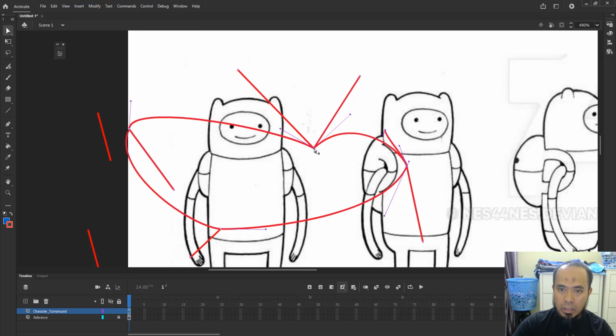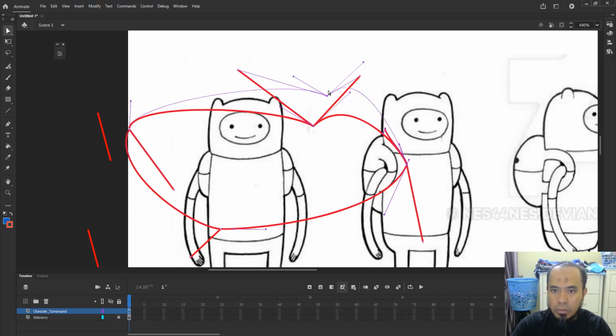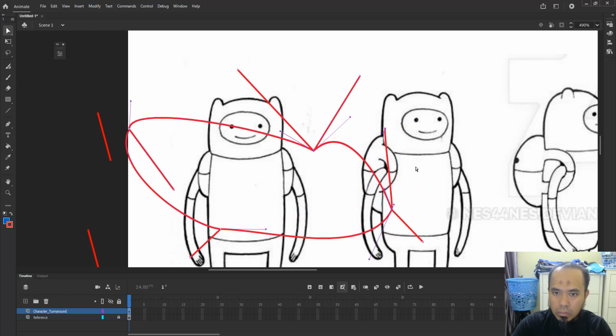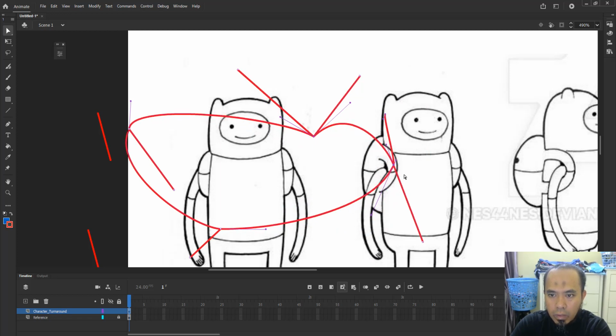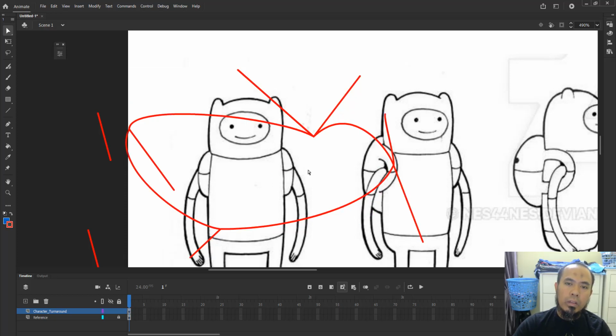It's a bit tricky. I think there's a bug to it, so you gotta kind of move it first. Or let's see if I can do it properly. I'll just select this and that. Let's see, it doesn't seem to want to move at the same time. What if I did this and hit the arrow keys? And let's see if I can move it. Okay, so it's a bit tricky to move 2 points at a time, but you certainly can. I think it's just a bug with this thing. Now I can do it.